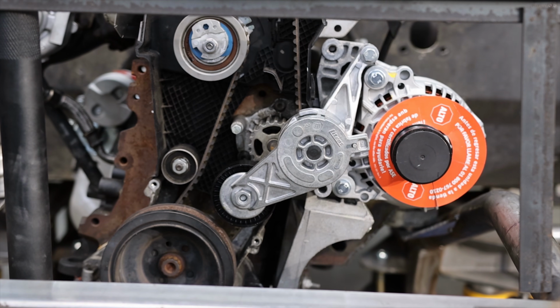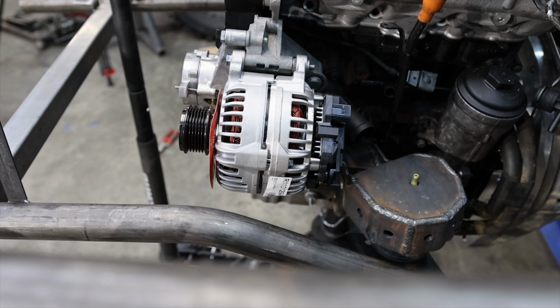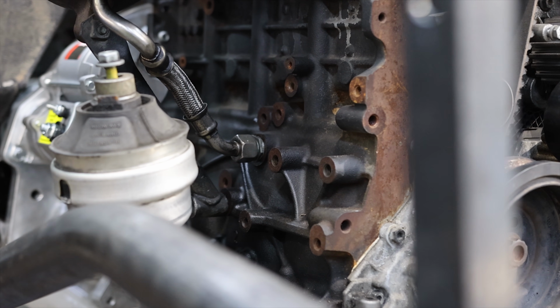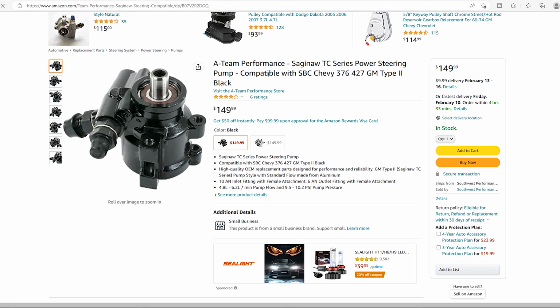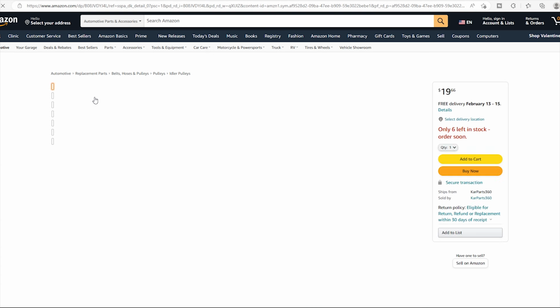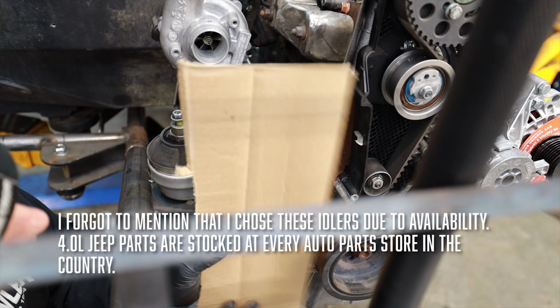The alternator, belt tensioner, and the crank, of course, are all just factory Volkswagen parts. But what we're adding on the other side is a TC style power steering pump. The reason I like this style is because there's a few aftermarket companies that have super high flow versions of this pump. And then we're gonna add some idlers, or at least one idler, that come factory with the Jeep TJ. The reason that I'm using these idlers as opposed to others is simply it's the same 6-rib serpentine belt, just like you would get on a Volkswagen TDI.